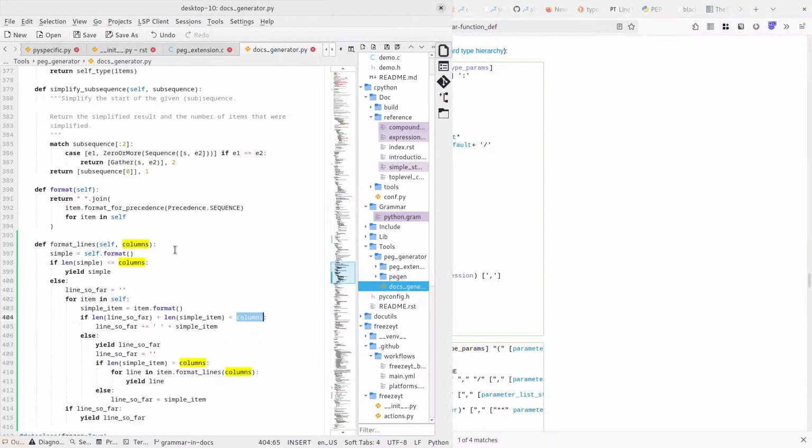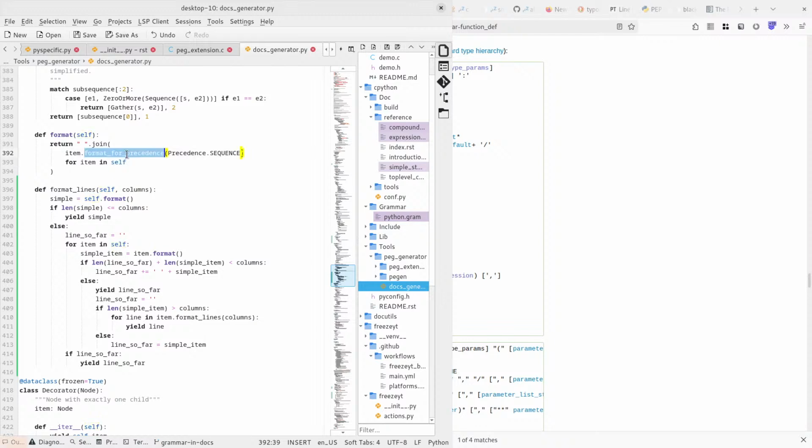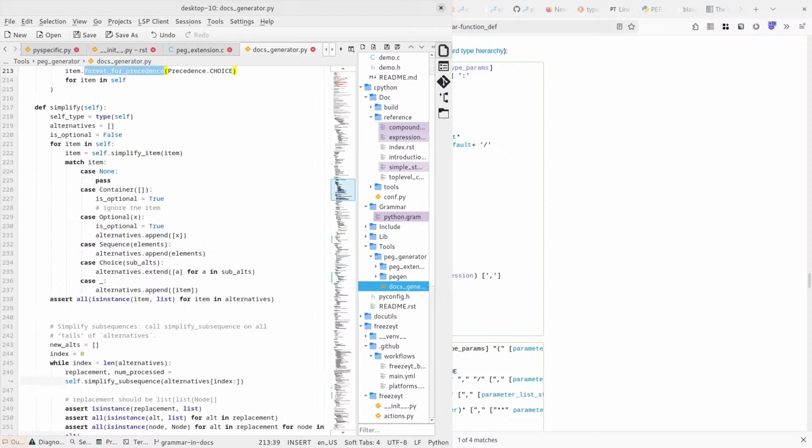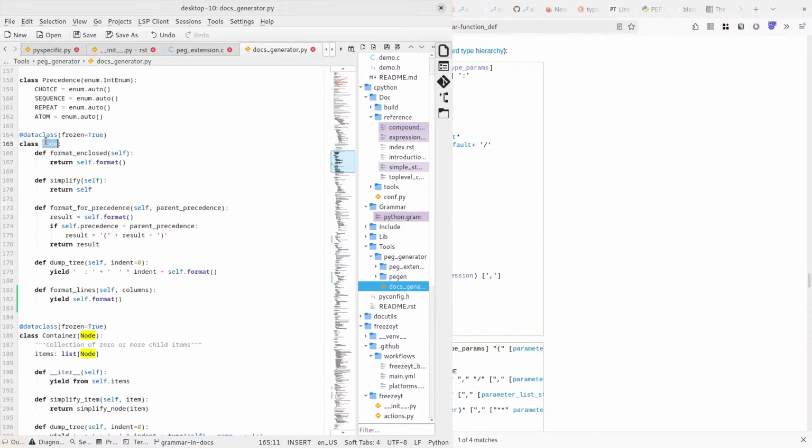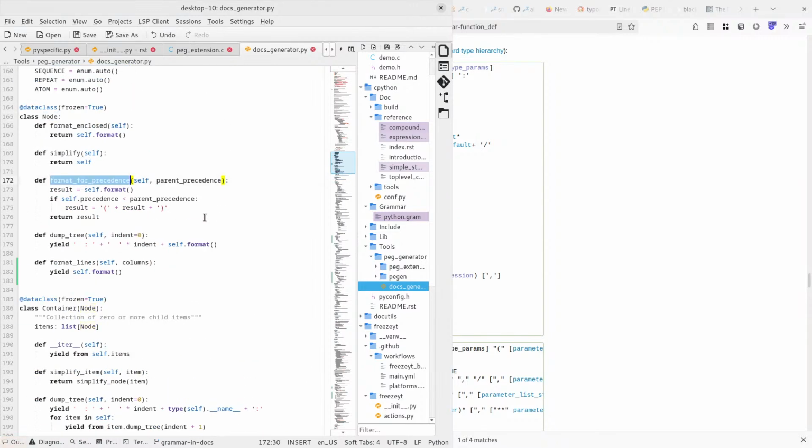Because I have this format for precedence method that I think I only define on the top level node, which adds parentheses if they're necessary. And I think I will need the same thing for format lines.